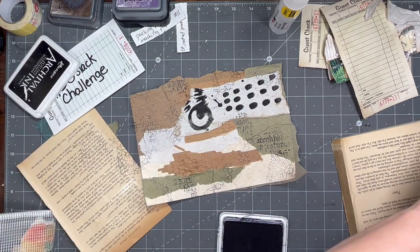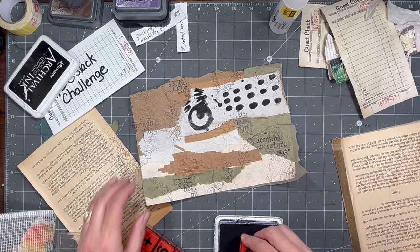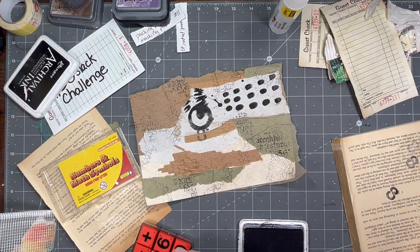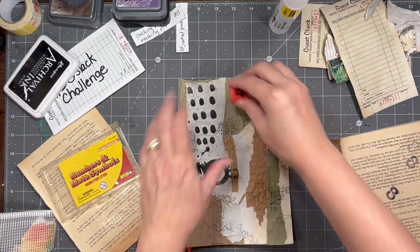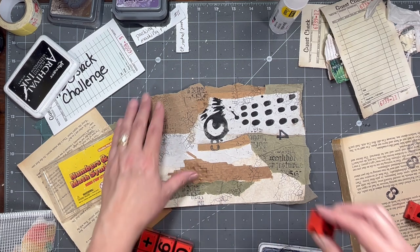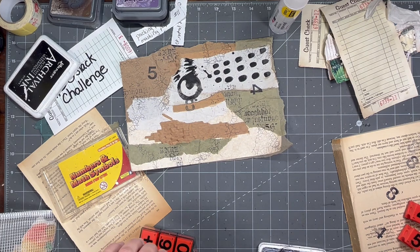Okay, I want some numbers, I think. Let's see, let's use this. These are just, I don't even know. They're numbers and math symbols. I got those when I worked at an elementary school and they were gonna toss them out. So I was like, oh, I'll take them. I guess for whatever reason they weren't getting used, or I don't even know. But anyways, they were cleaning out and tossing out. So I glommed right onto those.